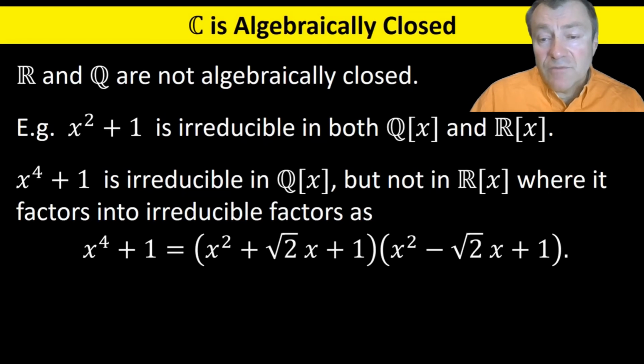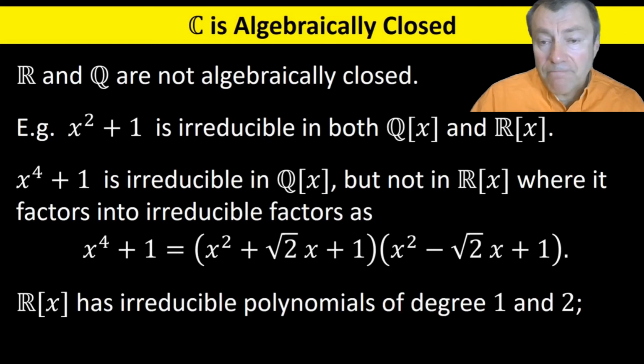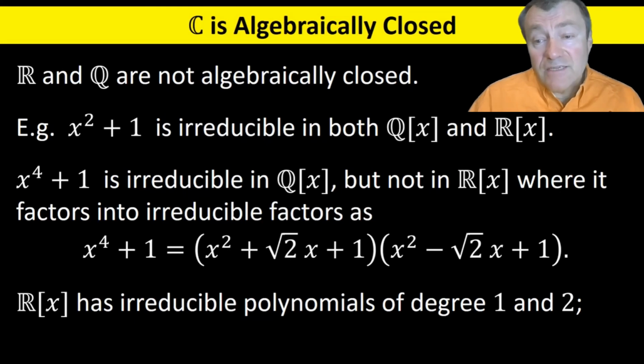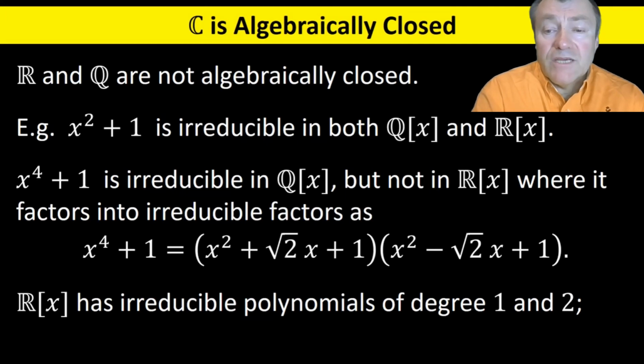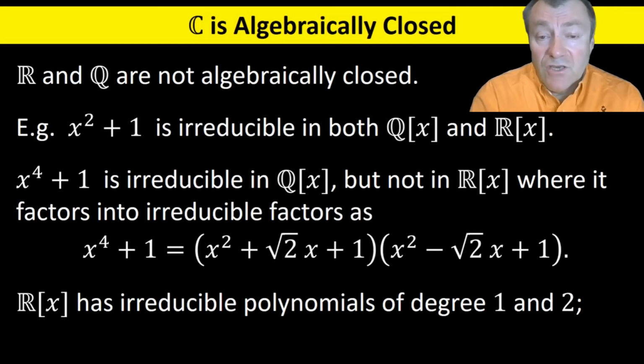These examples are somewhat typical of what happens in the reals and the rationals. Every polynomial in x with real coefficients can be factored into irreducible factors of degree 1 or 2. That is, linear and quadratic factors. This is a very important fact we use in calculus as a stepping stone to finding antiderivatives for rational functions. Second semester calculus does this. But I should mention that this fact about real numbers would be very hard to prove without knowing that the complex numbers are algebraically closed.